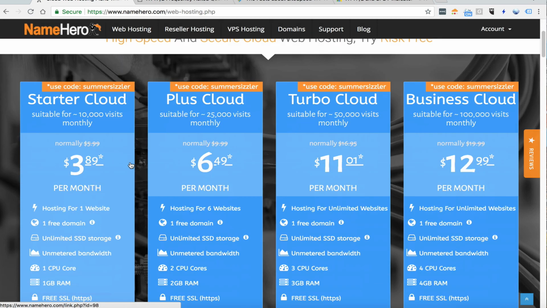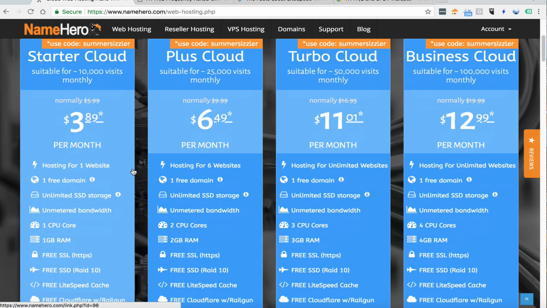Okay, so I'm going to click on web hosting here, and I'm going to go through the sign up of one of our packages. So at NameHero, we currently offer 4 packages for your website. It starts with our Starter Cloud and goes all the way up to our Business Cloud. The main difference between all of these packages is the number of visitors that you can have monthly to your site, and this is because of the resources. At NameHero, we put resources under each package so you can see how much horsepower, so to speak, you're getting for your site. Obviously, the more you have, the faster the site goes.